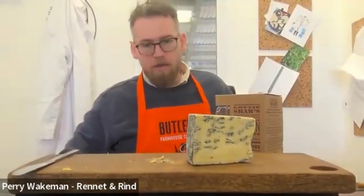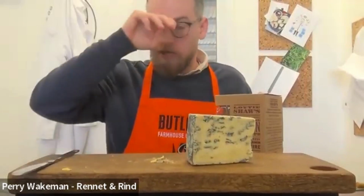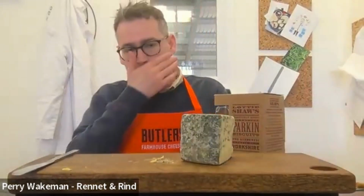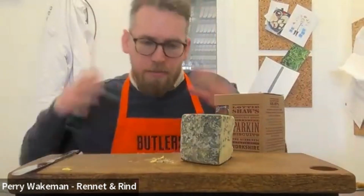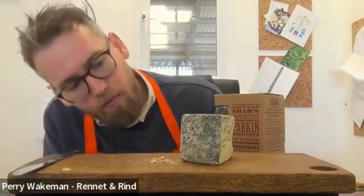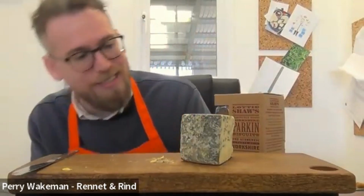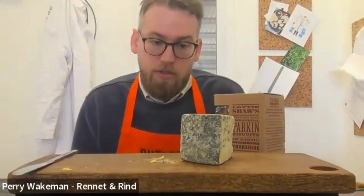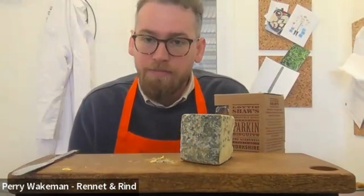Yeah, in terms of the way it looks, good covering of blue, even in there. We've got some spatterings of darker molds on the outside, so it'd be interesting to cut into that and see if that's in the cheese. The rind is thin on the outside, but well established. Looks like a well manufactured cheese and looks professional, like they know what they're doing. I agree. I like the fact that the paste is really bright, that there's a lot of contrast and definition between the blue veins and the white paste.